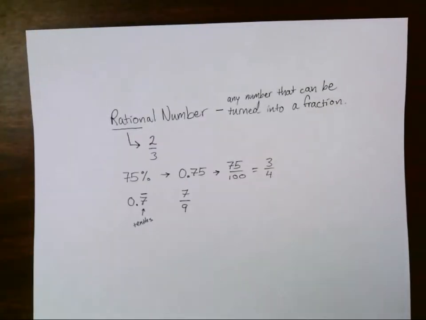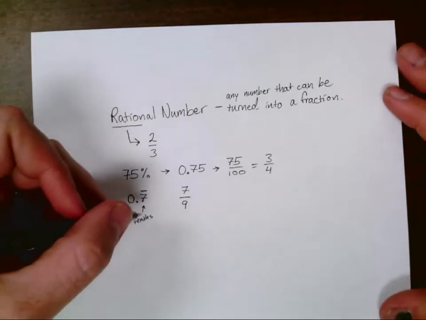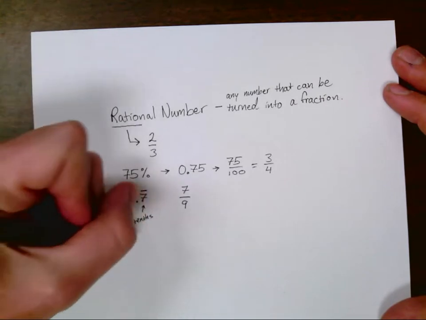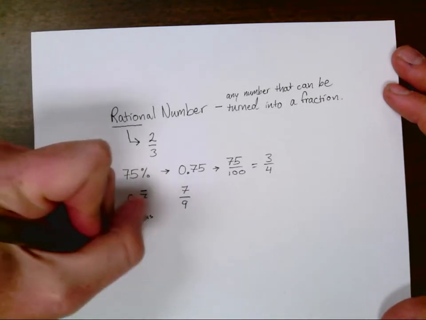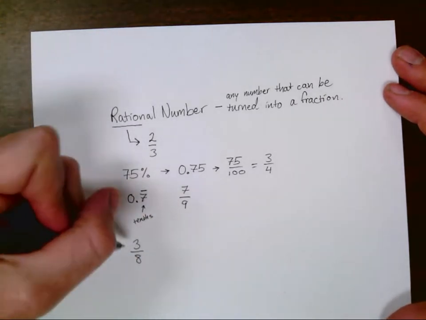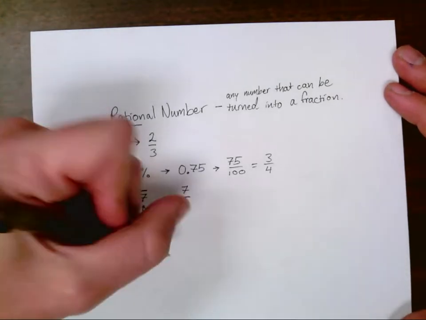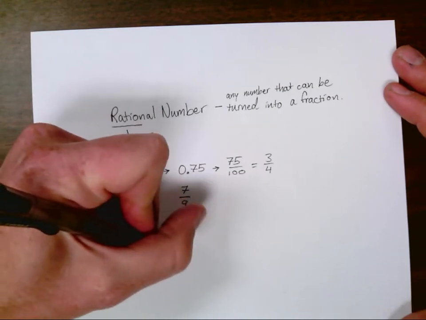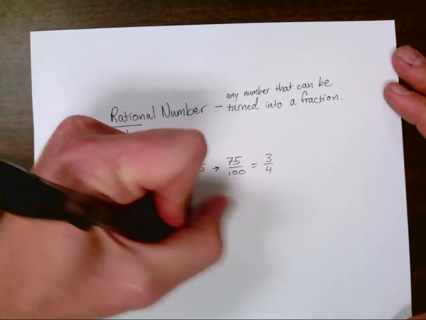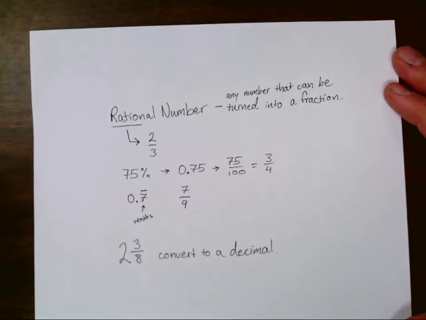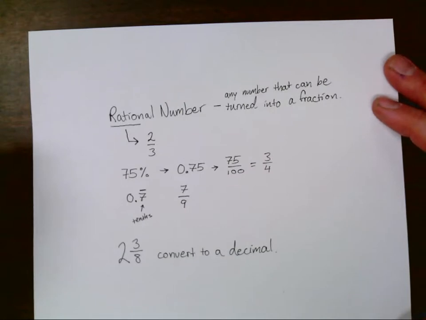So the primary operations we're doing are turning a fraction into a decimal. So let's review how to do that. Let's say I've got a number like 3/8. Let's make it a tiny bit more complex. Let's say it's 2 3/8, and I want to convert it into a decimal. To do that, I'm going to use long division.